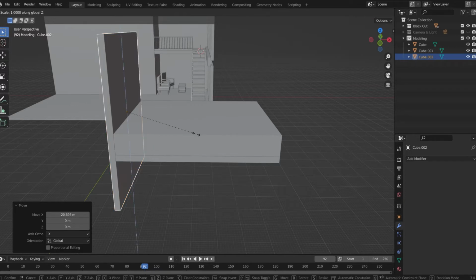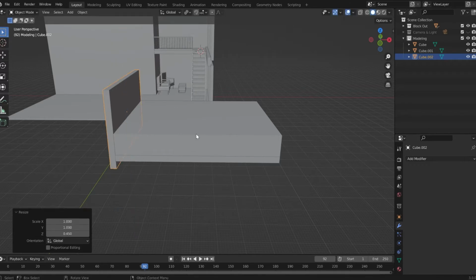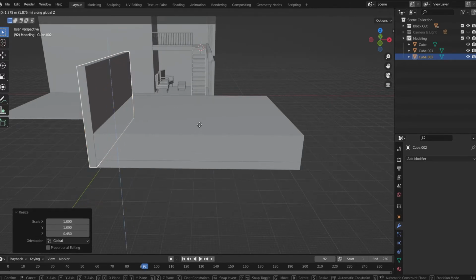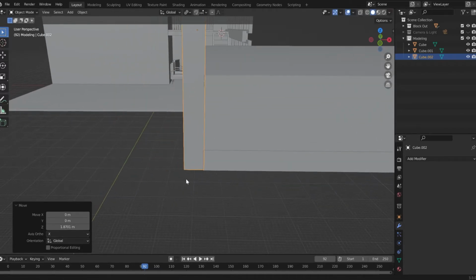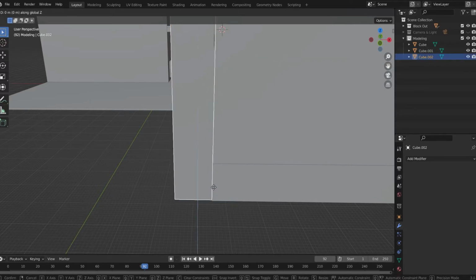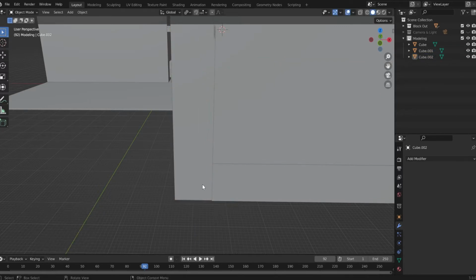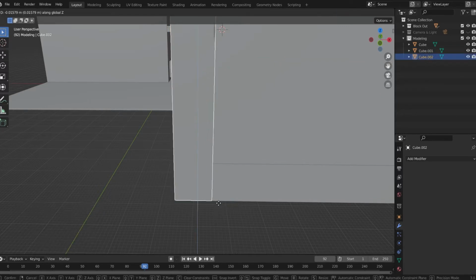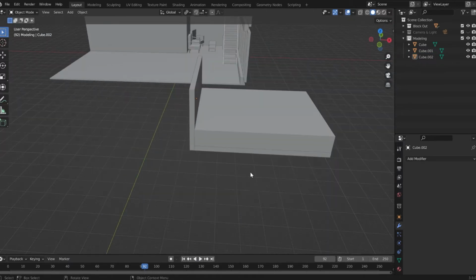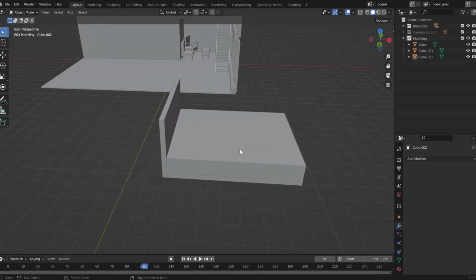S Z 0.45 and move it in place a little up. Something like this. Everything has to align perfect. All the details matter. Now, after we do this step, we're gonna create the pillows.